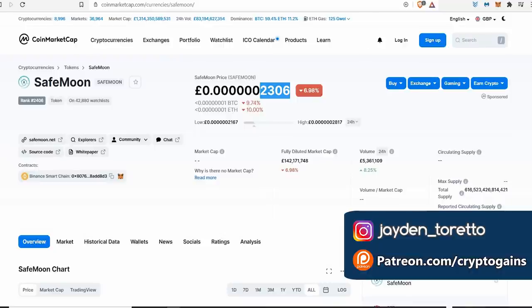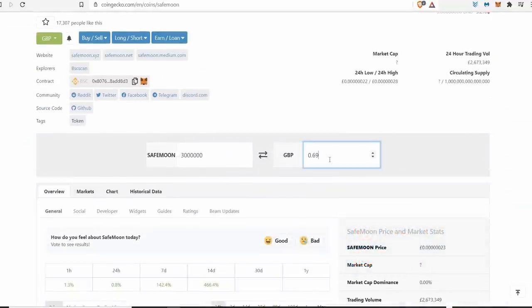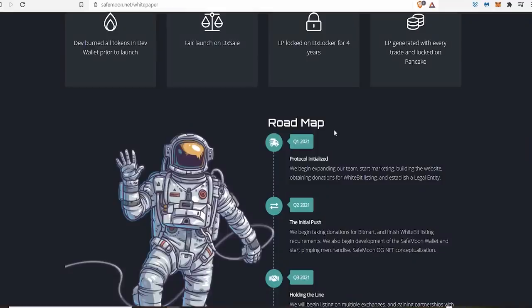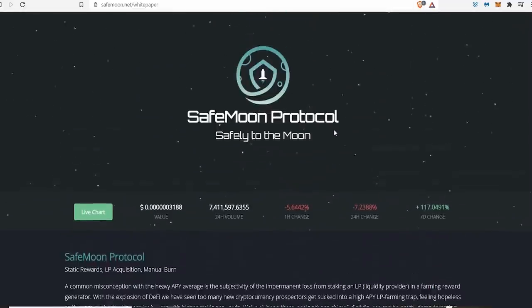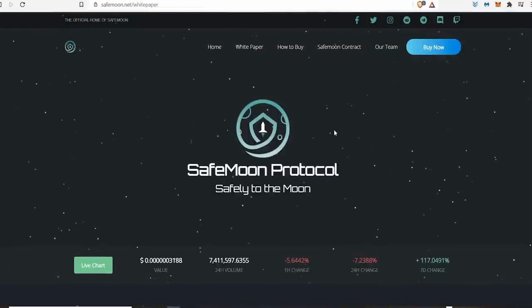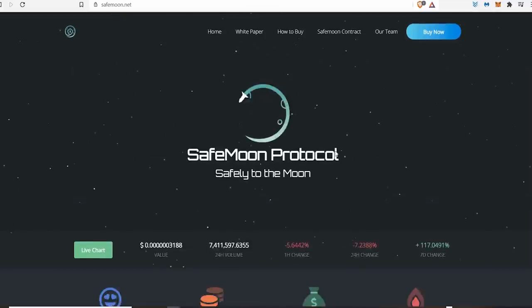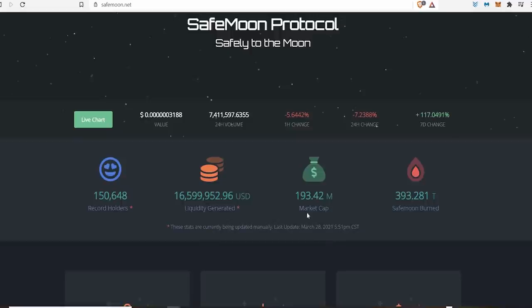Now, if you were to invest today, and again, usually I like to say £1,000 for the average person, but I've got to keep it super real because it is a new coin and new coins are risky. Again, this is not financial advice. I can only show you realistic data. I can only show you what they show me to work with. Like I said, I'm showing you the market cap. Please do more research before you do this, because like I said, we need to see the code.